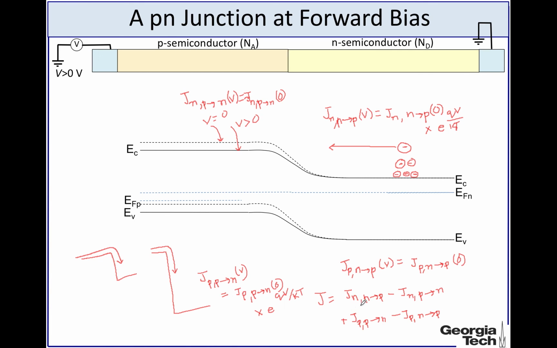All right. So here the n to p or p to n represents the direction of the electron flow, not the current flow. And here the p to n and n to p represents the direction of the flow of the holes. If you do this, what we will essentially find is that this current becomes proportional to e to the qV by kT minus 1, and we call the constant J naught.